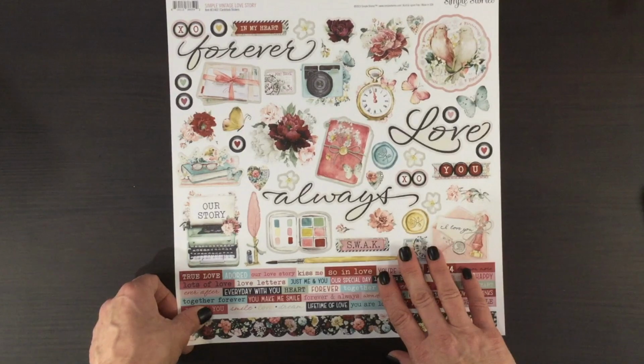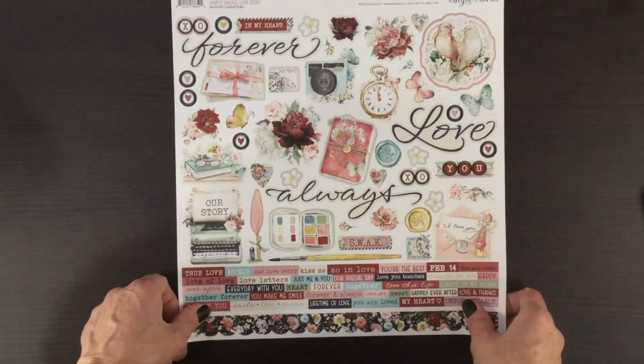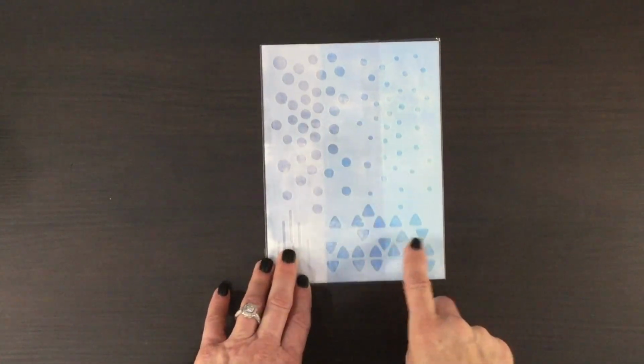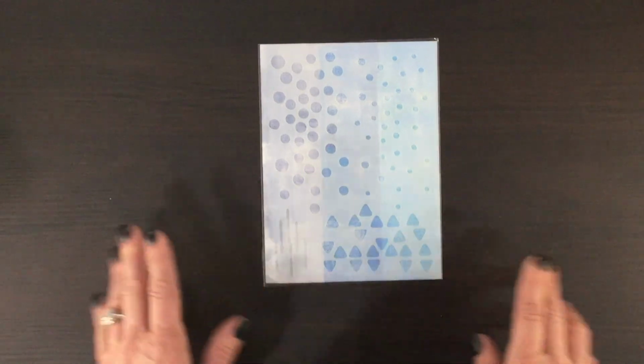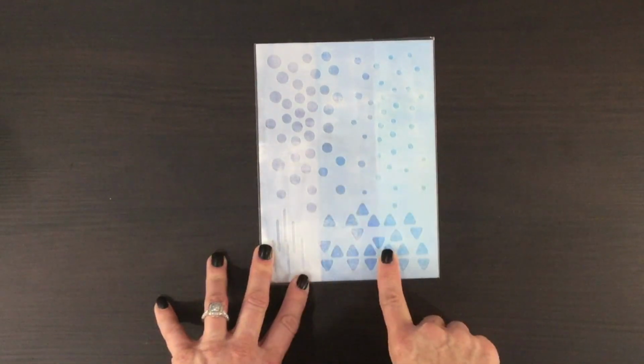So those are all the papers. Those were quite a few papers. And now I'll show you some of the other items that we received. In the February kit, we received this stencil, which I believe is a Vicky Boutin stencil. And what I love about this stencil is that it's actually a number of stencils all in one.